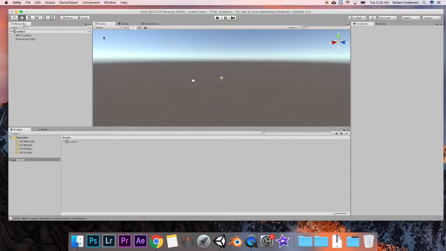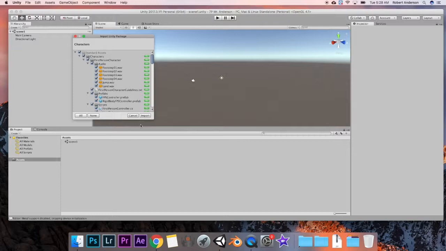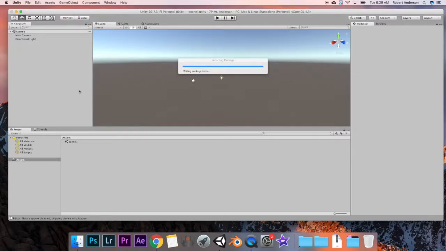Let's import some assets. So go to Asset, go to Import Package, and go to Characters. And then click Import. This will give us the basic Unity players and characters that we can use, so we don't have to code them ourselves.